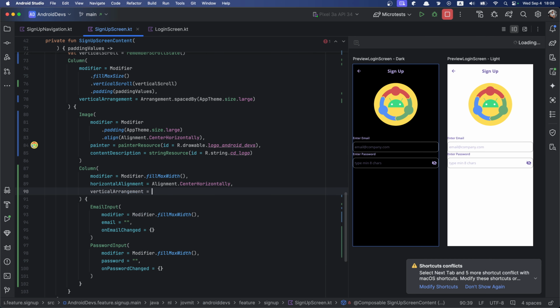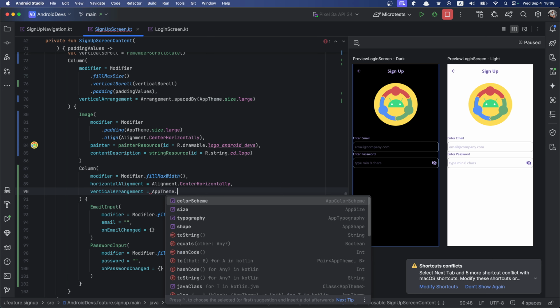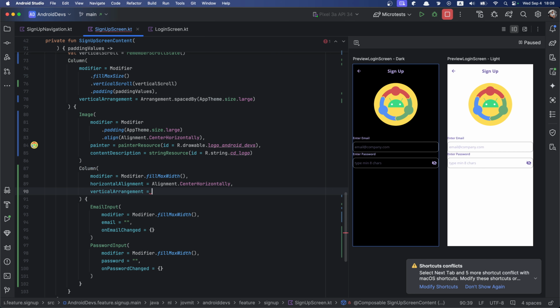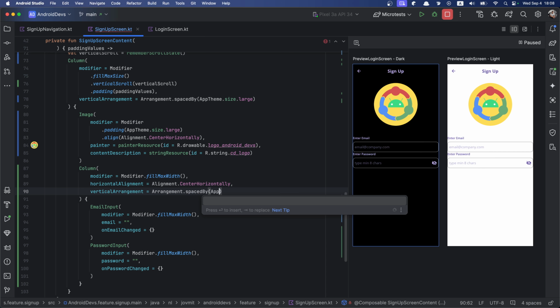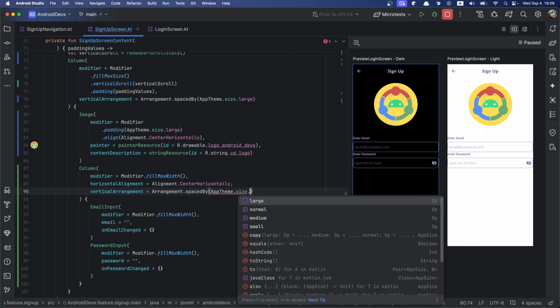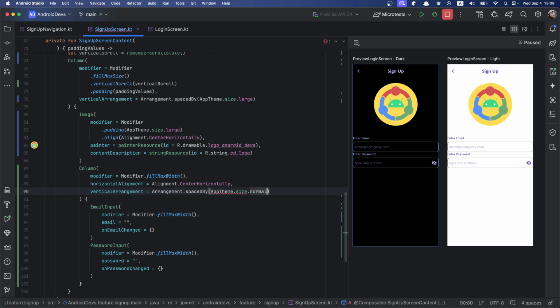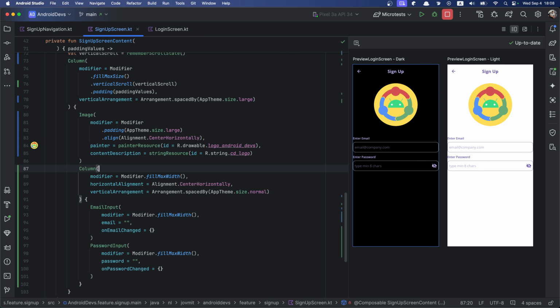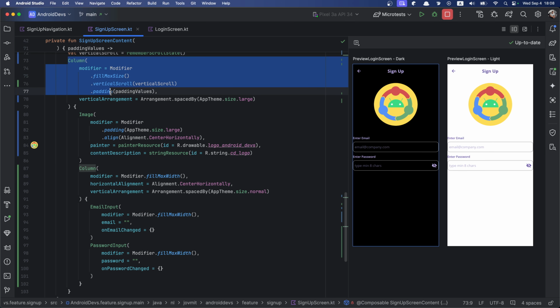And vertically, we are gonna do a theme spaced by a theme size normal, like that. Now I can do horizontal padding on this, or I can do horizontal padding on the top column.